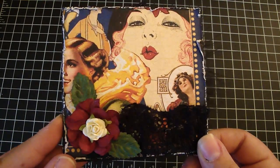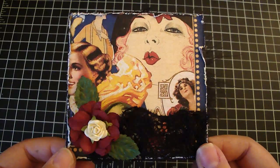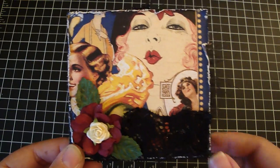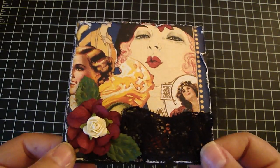On the 4x4 medium weight chipboard, I basically painted both sides with some black acrylic paint. On this page I adhered the design paper. I distressed it then edged it with a black soot. And one of the items that needed to be incorporated on the page was the twisted flower.